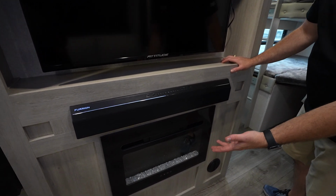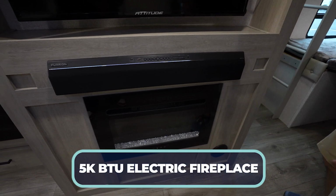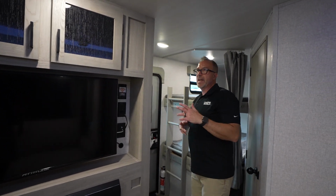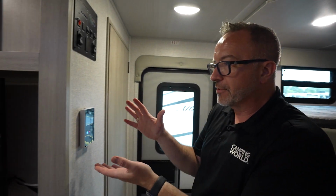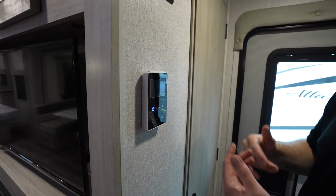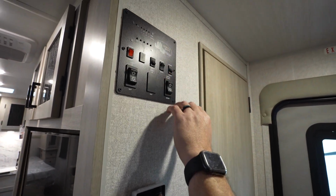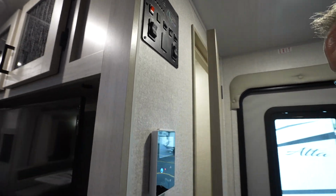And just to help you out, knock the chill off the air, an electric fireplace, roughly 5,000 BTUs of heat coming off of there. They just take so many creature comforts and every year they kind of upgrade. So for example, for this year, you got a high output on-demand tankless water heater right there. Also got your info panel here, run out your slide, run out your awning, as well as check your tanks, your batteries, the whole nine.